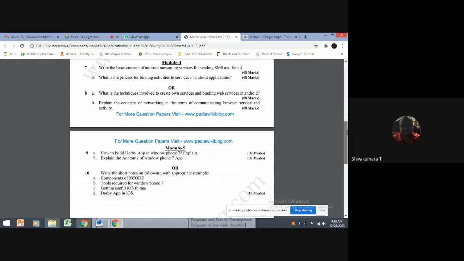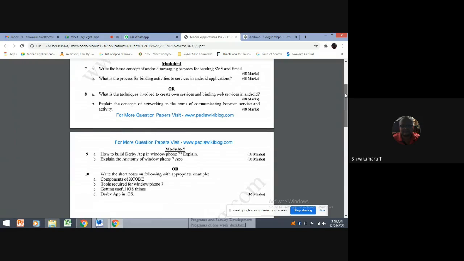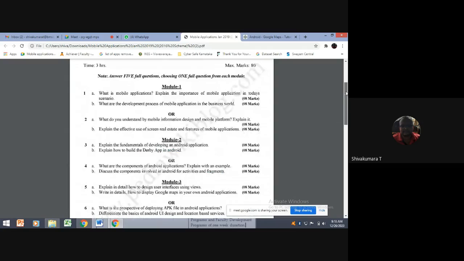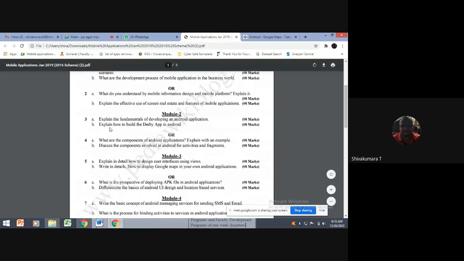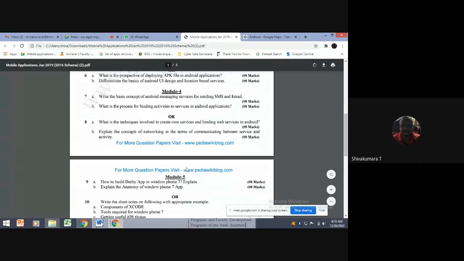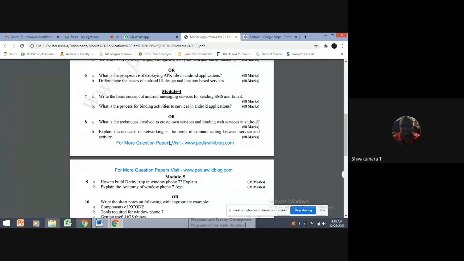Question 9a, how to build a Derby app in Windows Phone 7, explain. Here it is repeated again. So here you explain how to build a Derby app in Android, replacing Android by Windows Phone. You can repeatedly write the same. But the terminologies are different from Android Studio, so try to remember the Windows Phone terminologies. Which are those?